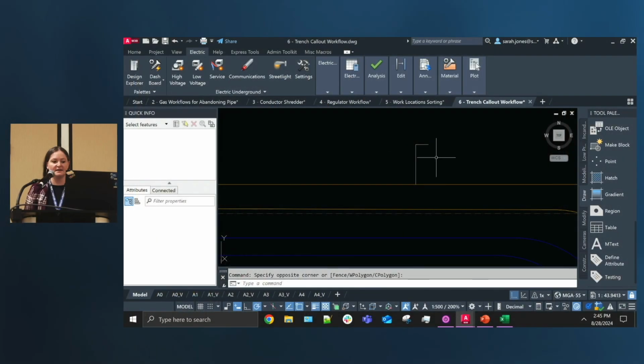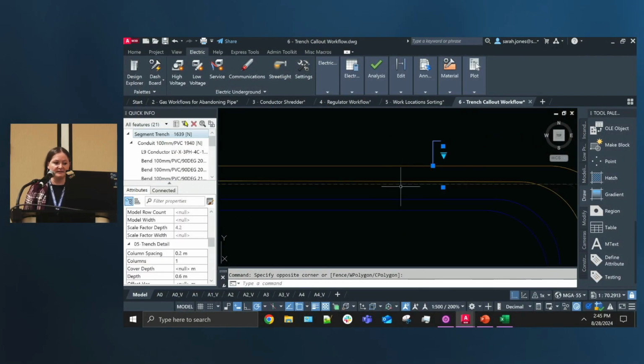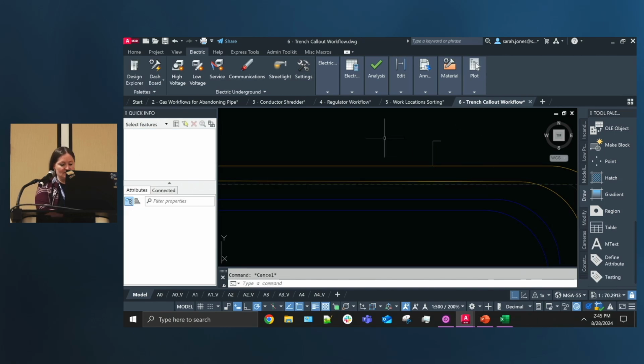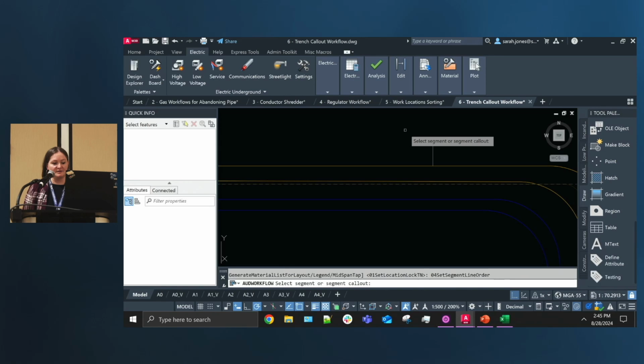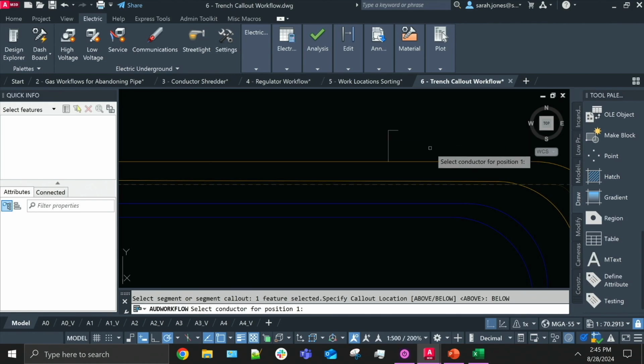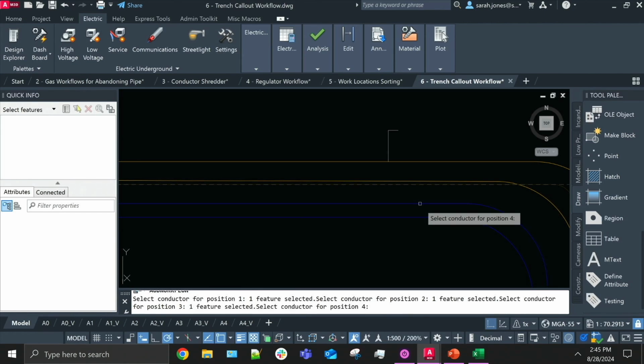Okay, so I already placed the call out, expanded the lines out. You can see it's tied to the trench. So AUD workflow, it's not a button ready for this one. Segment line order, and now it's prompting me for the segment. We'll do below, and then position 1 prompt, position 2 prompt, 3, and then 4, and it automatically stops because based off the segment, we know how many contained lines there are, so I don't need to end it.